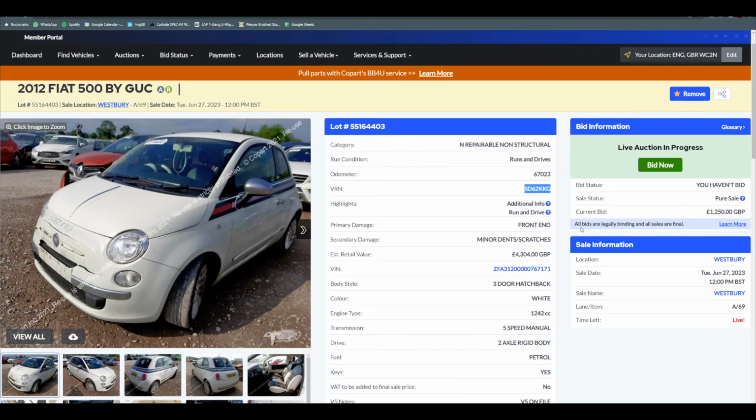We are the 27th of June, so well over halfway through the year. And I think my plan really was to clear down the cars that I've got. But there's one that's taken my fancy, which I'm going to try. I say try, I'm going to have a look and see whether or not we can get a bargain today.